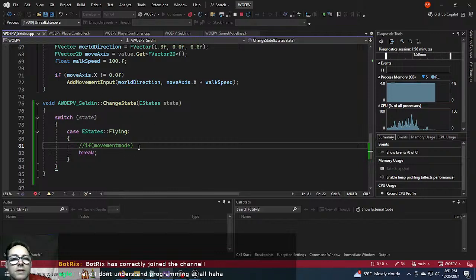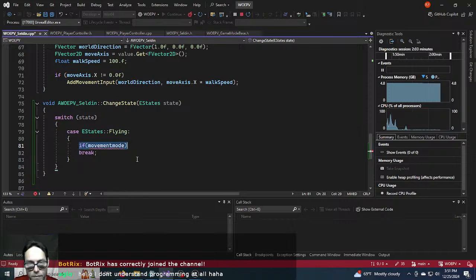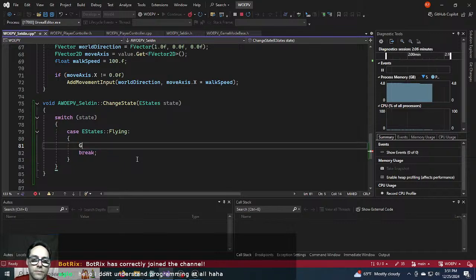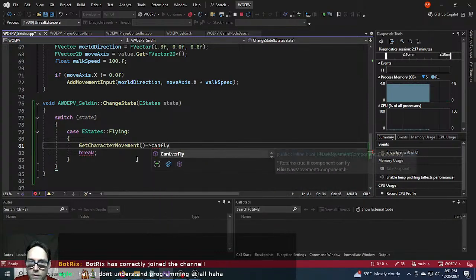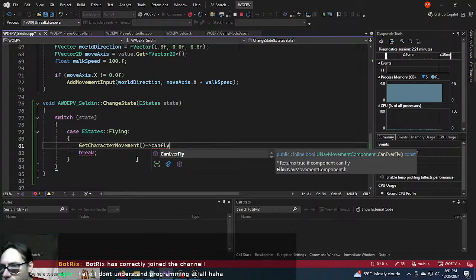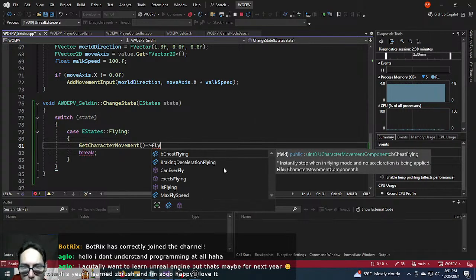So in here, character movement. I don't know if can ever fly is on the movement component, right?